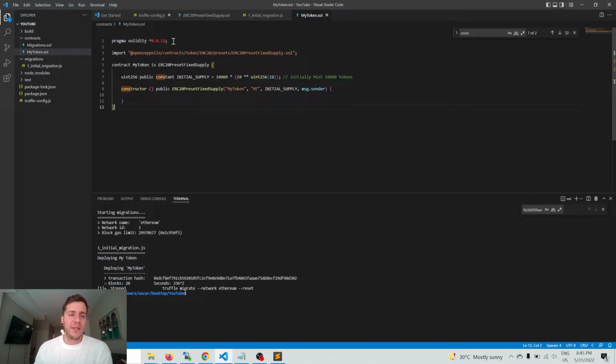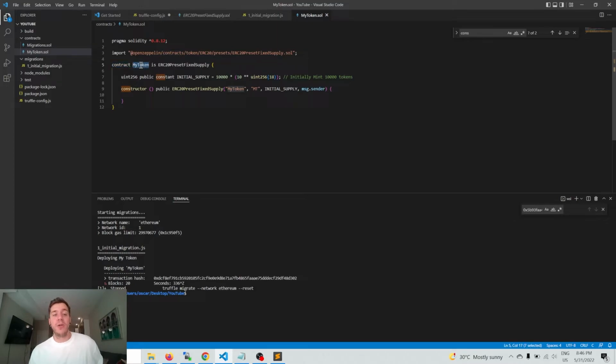The first line in this contract is just saying what compiler of Solidity we want to use so that the Ethereum virtual machine can understand and break down this code into machine code and understand what's going on. The next thing, line 3, is an important line, which is basically saying we're importing from that Open Zeppelin library the ERC20 preset fixed supply token. So it's like saying take all the code from that file and just shove it in here because we're going to need it. The next thing is we're going to create a contract.